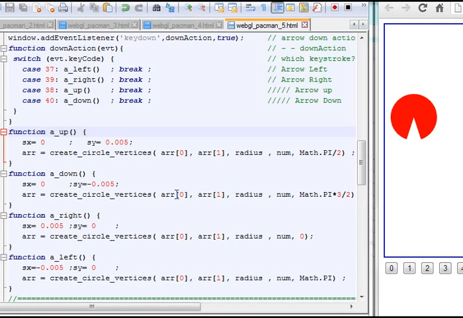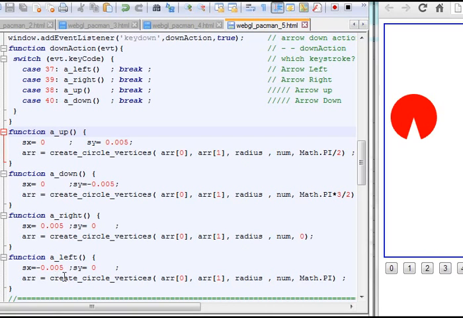We add the following command to detect the arrow key. So when the user hits the arrow key, this command is activated. If you're familiar with HTML canvas, you should be okay. If not, then you need to learn how the HTML canvas interactive commands work. So basically, we add the addEventListener keydown and the action. This is the detection. Every key on the keyboard has a number associated with it. Once we detect that key, for example the left key, when the user hits key 37, the function aLeft is going to activate.